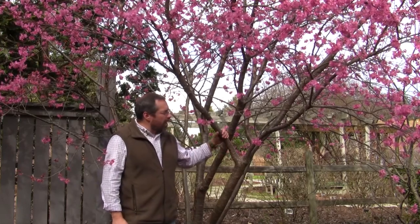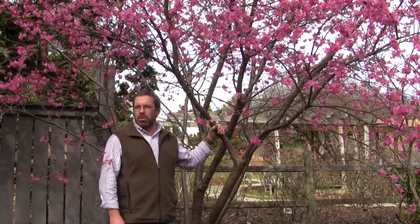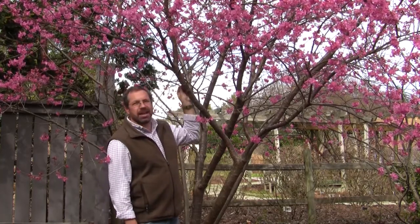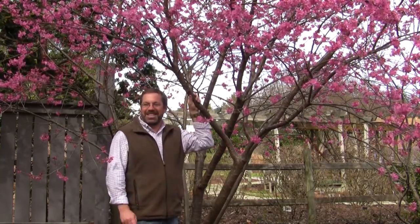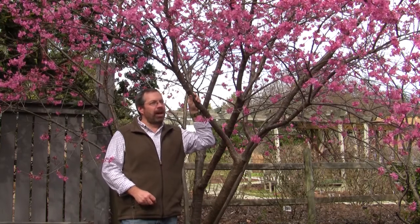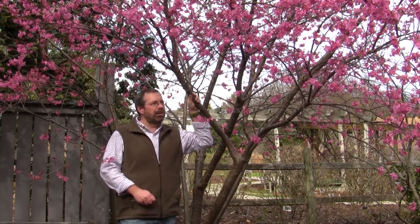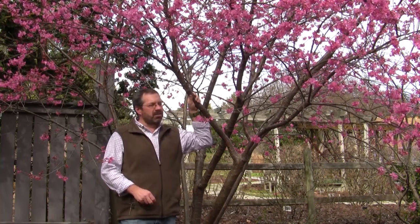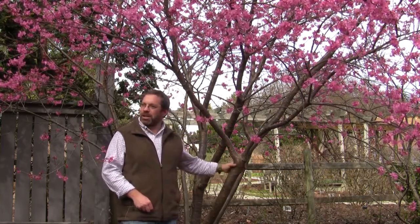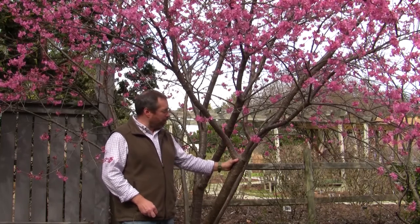And First Lady, what impresses me beyond its size and the early flowering is it's been one of the more disease-resistant ones. Prunus in general get diseases. They always get diseases. They probably always will get diseases. This is one that I'm sure will get diseases, but doesn't seem to as readily as some of the other flowering cherries. It's been relatively long-lived. The original one's still up at the National Arboretum, and the breeding area still looks good. You don't see a lot of those weeping cankers and things that you get with a lot of Prunus. So nice plant. I probably jinxed it. It'll probably be dead by early spring.